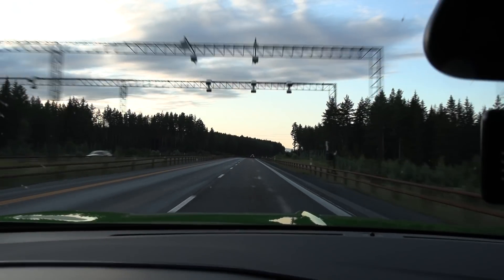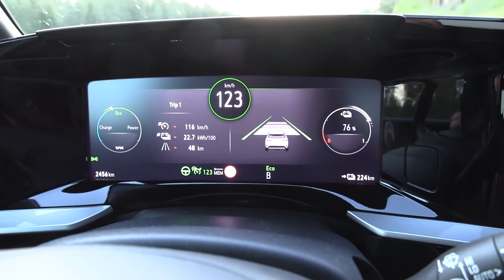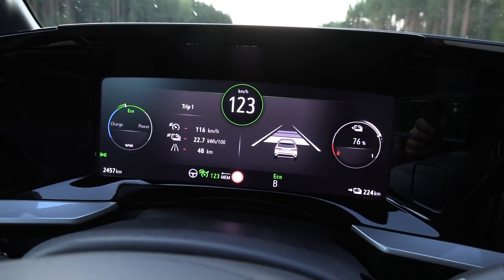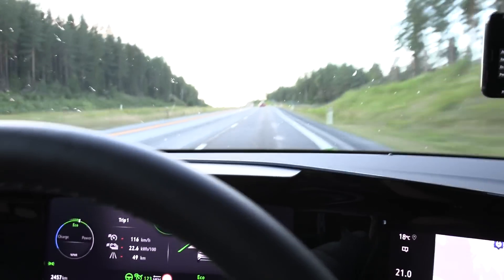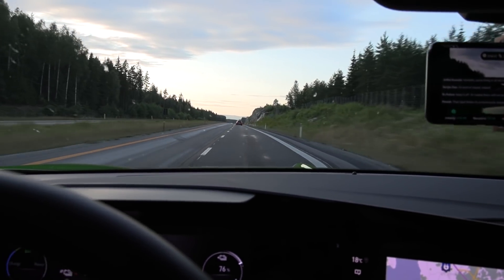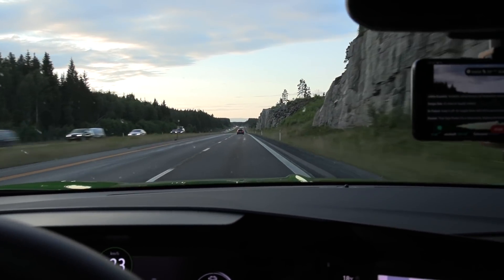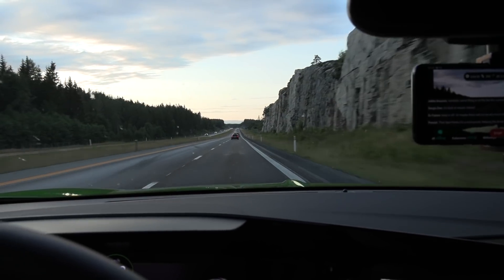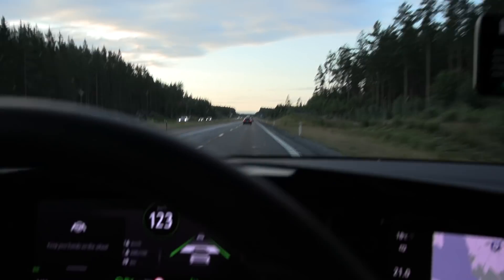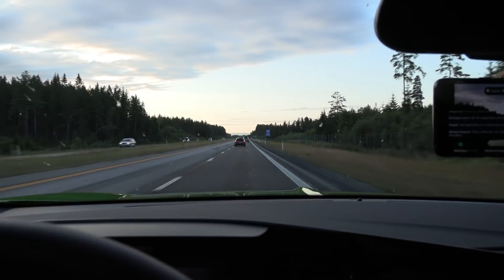We are on the high-speed run now. Any Germans here? We have the Autobahn. Yes, the high-speed run. The consumption is 227 watt per kilometer and you see we have the green steering wheel active — that means auto-steer is active, but when it's active it's doing some weird stuff. For example, it would try to steer me into a ditch all the time. You see it will slowly float towards the right side of the road. For high-speed, the auto-steer is not very good, so I will turn it off. The car is nice and quiet though, very nice and comfy in here. It keeps pulling — it constantly pulls to the right.